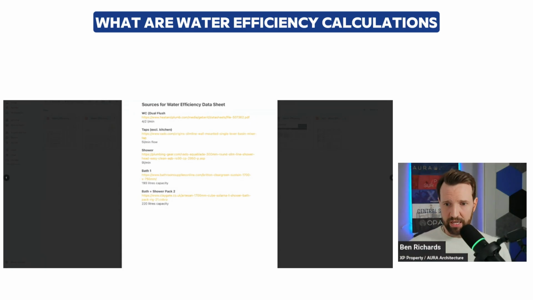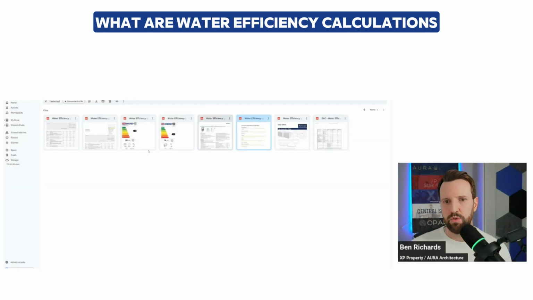So one of the key things that you'll need to be aware of is baths use a lot. So finding a bath that has an overflow that's less than the total litre capacity of the bath is a good thing to do. L-shaped baths, where you've got a shower over the head and the square end of a bathroom where it's wider and bigger, those baths are obviously a lot bigger from a capacity perspective because they can hold more water. So again, those work against you really in terms of this water efficiency calculation.